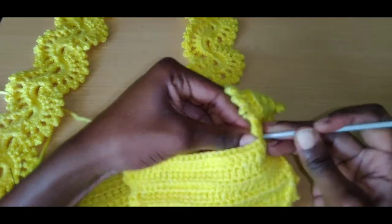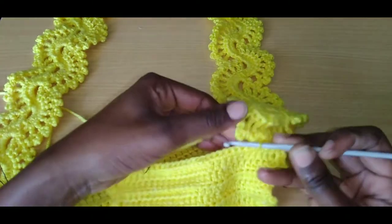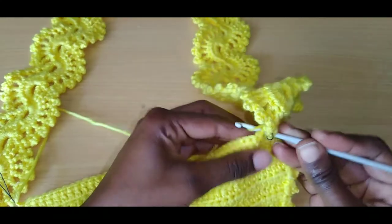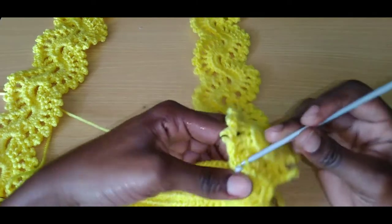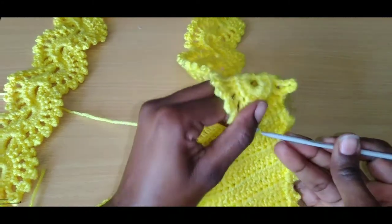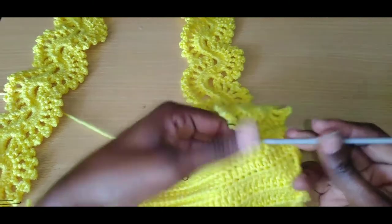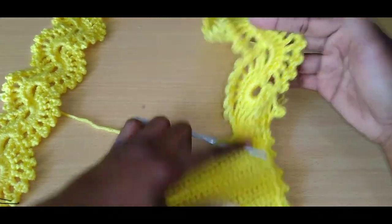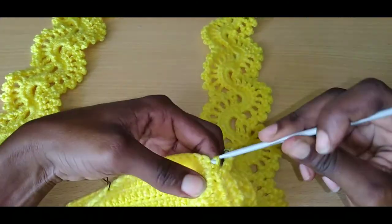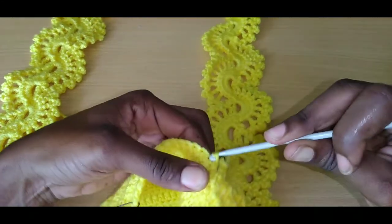So just go into the next stitch, yarn over, pull up a hoop, and slip stitch. And this is my last one. Go into that space, go into my next stitch, yarn over, pull up my hoop, and slip stitch. So now I'm just going to slip stitch right across without having anything holding down. So you can see it's firmly attached, and I'm just going to slip stitch right across. So just go into the next stitch, pull up a hoop, and slip stitch.